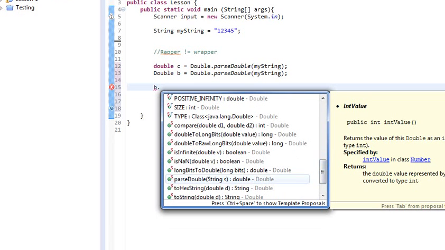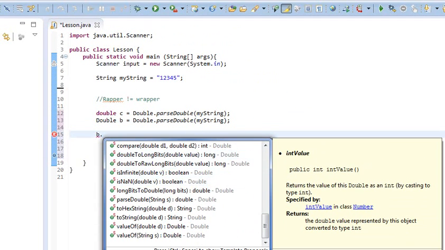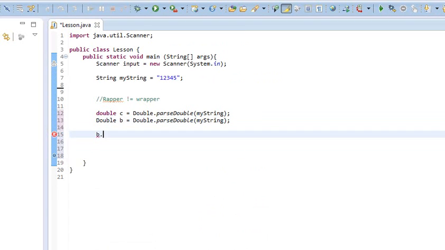We can parse a double from a string there. We can get the value of it. There's so much that we can do here. And all of these different things return different stuff. They return, in some cases, Boolean, in some cases doubles, in some cases different things. So that wrapper class allows us a lot of utility.